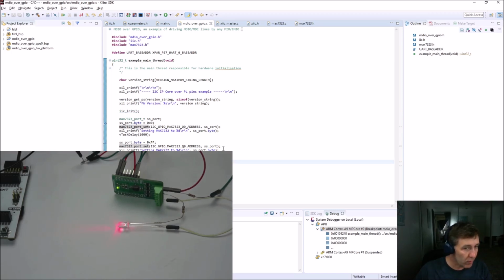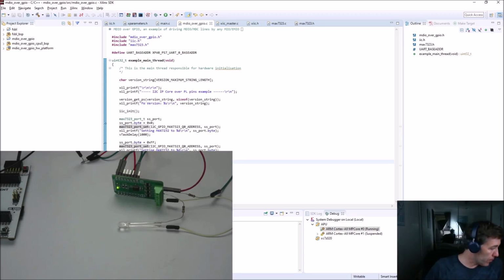So our I2C interface is functional. If we do one more step, the LED should go off because we write in zeros again. Yeah, that's exactly what we wanted. So the board is finally working.